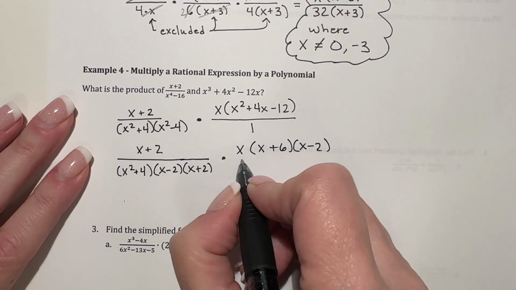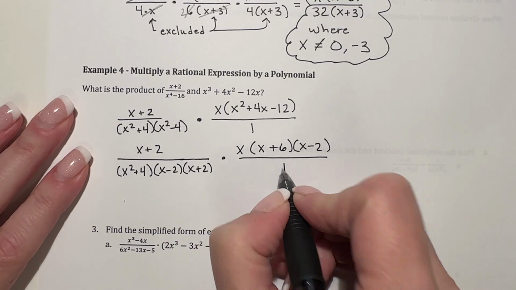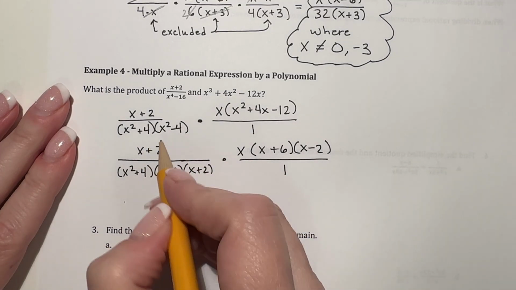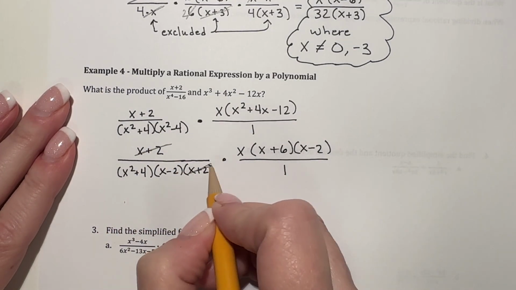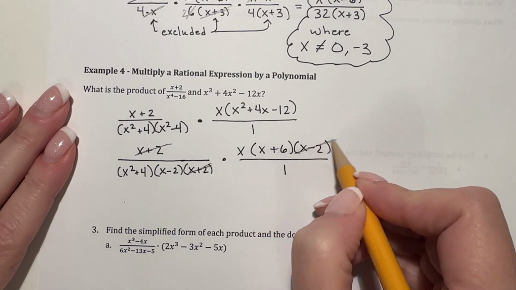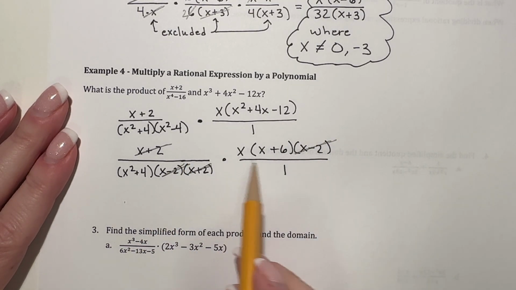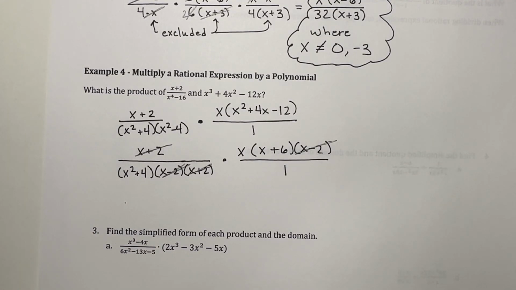And again, I do want to point out you do have a 1 in the denominator. Now just a reminder, you can cross out anything diagonally or up and down. Binomials like x plus 2 and x minus 2 need to go with an identical binomial. You can't just cross out part of it. So I am able to cross out this term with this one. I am able to cross out the x minus 2 with the other x minus 2. And then I kind of have to stop. I can't go any farther than that.